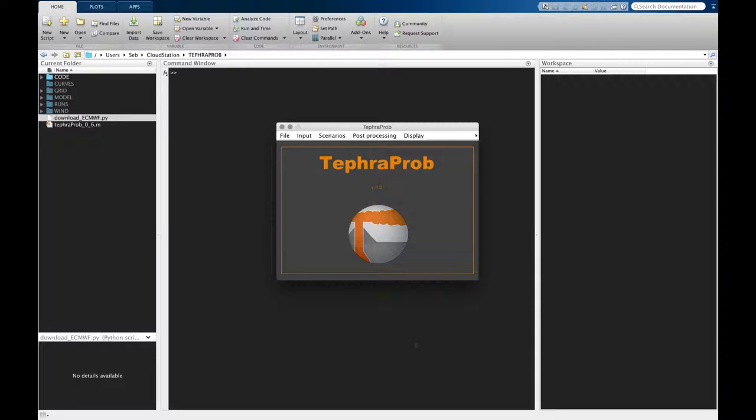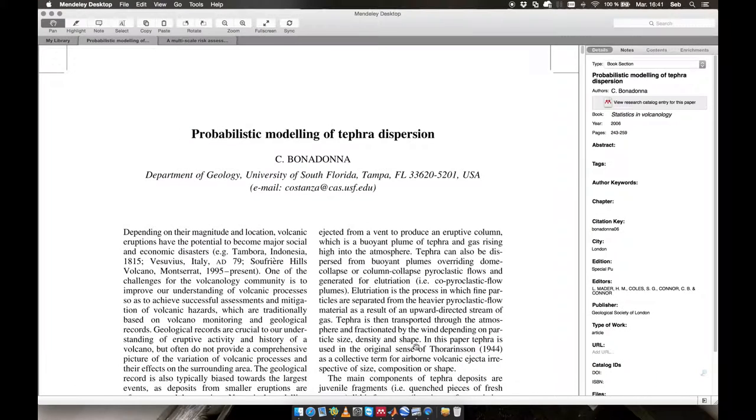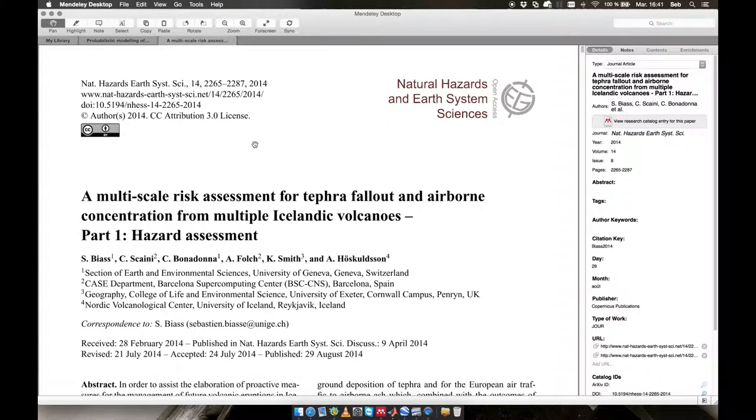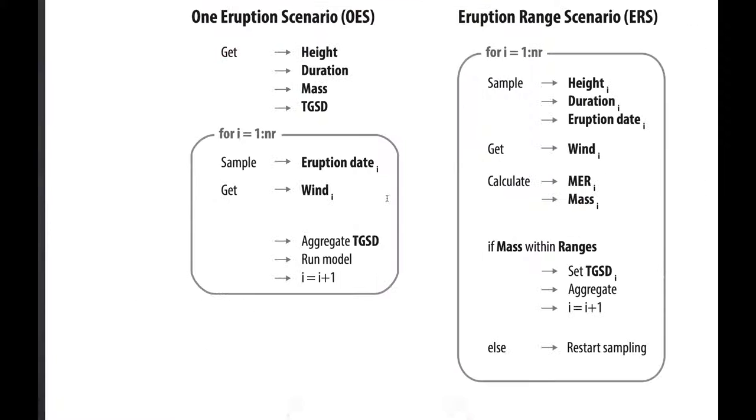I recommend you check first this paper Bonadonna 2006, where it lays and reviews the initial eruption scenarios, probabilistic eruption scenarios. We have pushed things a bit further with this one paper in order to try to produce different styles of eruption including long-lasting eruptions. So let's go back to the first two basic scenarios that we have for what we call sub-plinian-plinian eruptions.